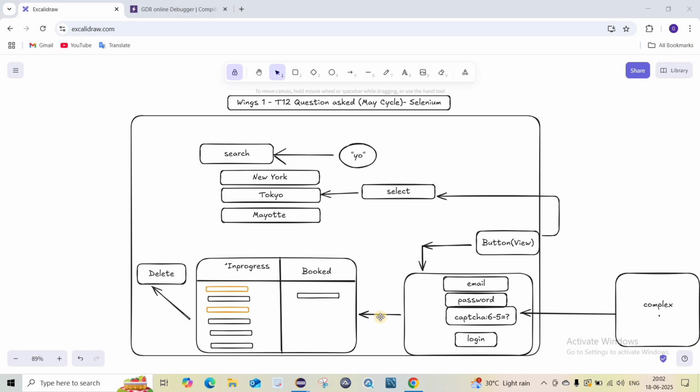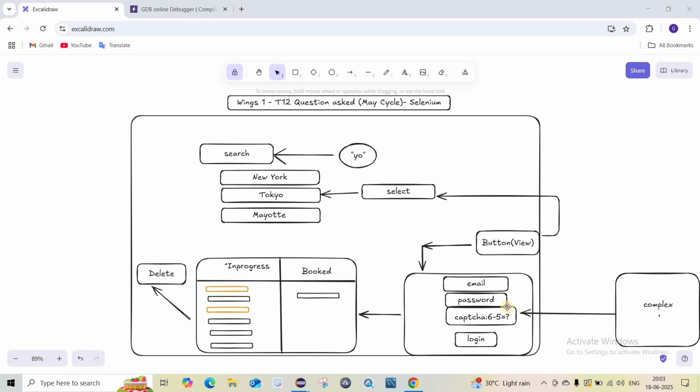This is the complex part where most of us get stuck, and even if you do this, there will be a chance of some error. That's why I'm saying you can't complete this scenario in the given time frame, based on my analysis.